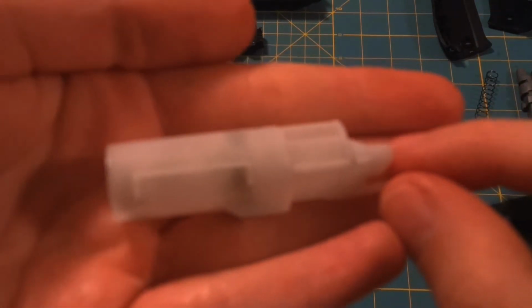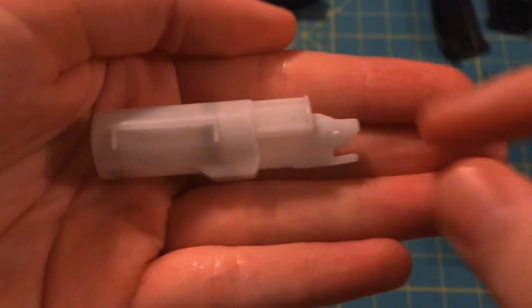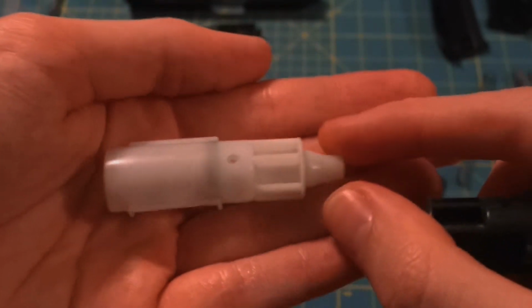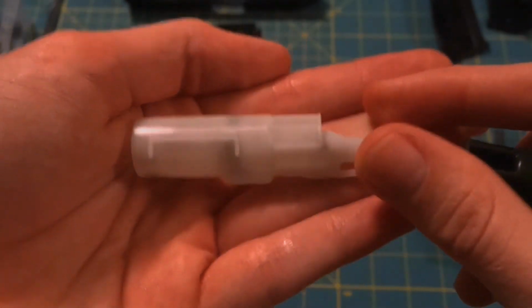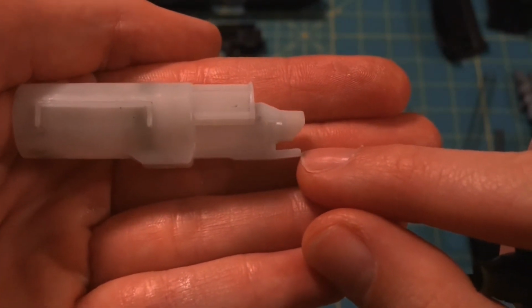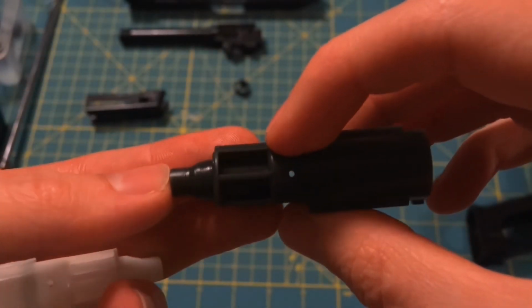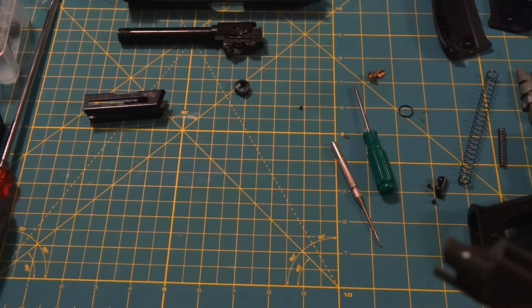Some people say it's good to be careful when you upgrade your nozzles. For instance, I have a Shooter's Design palm nozzle here that I was recommended because someone reported that theirs increased FPS, so I gave it a shot. It did not affect my FPS, and I didn't notice any sort of performance changes, but what did happen is the little loading finger here on the nozzle did bend, whereas the, I don't remember which brand this is, but it's not the stock nozzle.